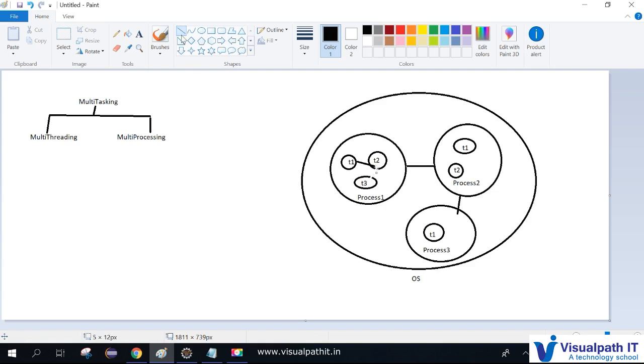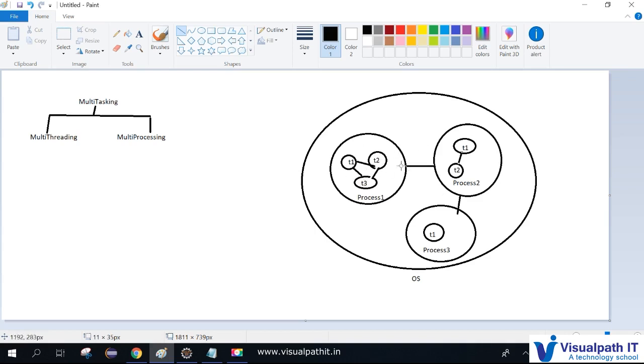In the same way T1 can communicate with T3, and vice versa, and likewise T1 and T2 in process P2. So these threads can communicate.